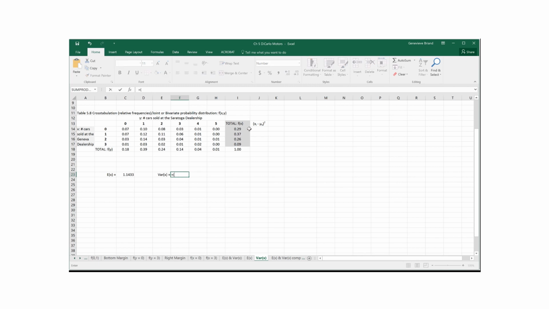So I want to compute the squared deviation over here first. Getting my x value, subtracting the mean from it, I'm going to put a $ sign over here because I'm going to want that cell reference to stay the same when I copy that formula down below. Square that and copy down below. Now I'm ready to use that sum product function.